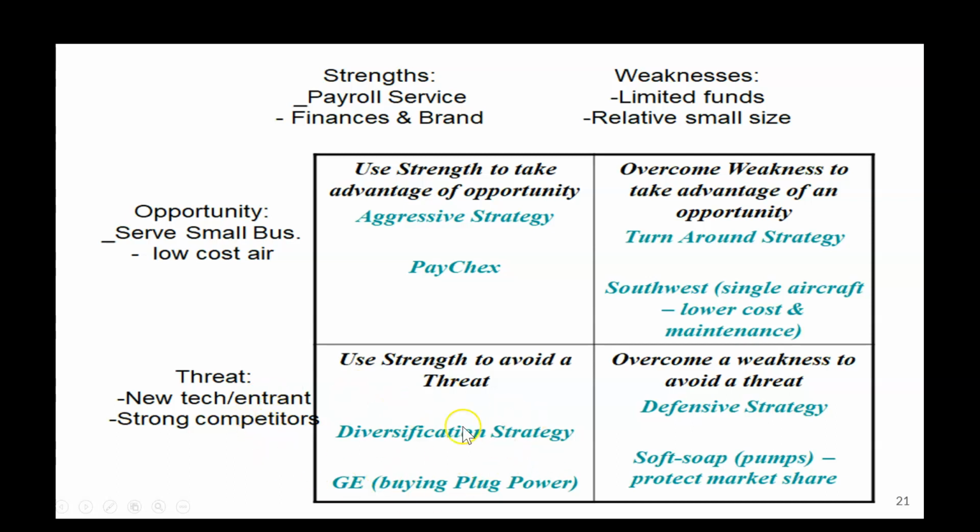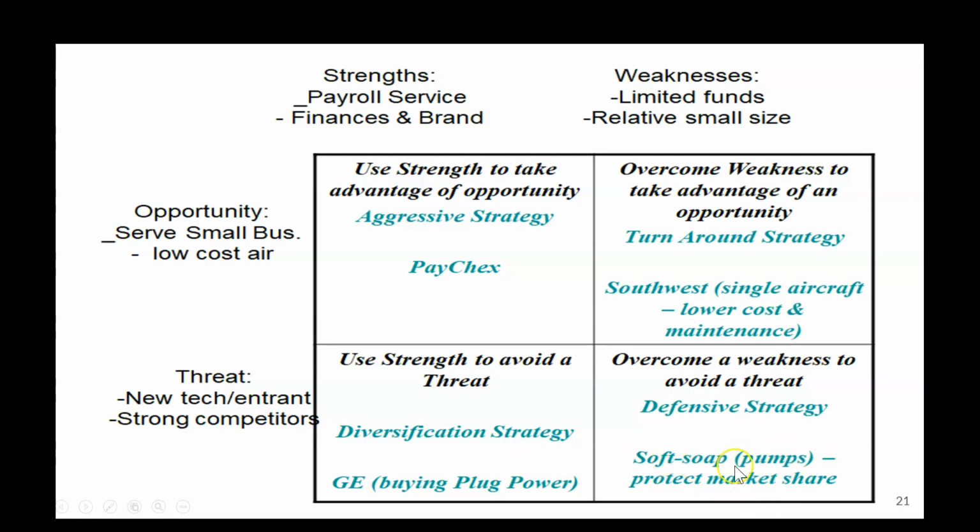Down here, GE bought a small company called Plug Power that had developed some really good battery-related energy technology. And so there's new tech, new entrants into some of the industries GE is in. They took advantage of their strength of having strong financial backing and strong brand recognition to buy and unleash some technology that they were able to acquire by taking over this company, Plug Power.